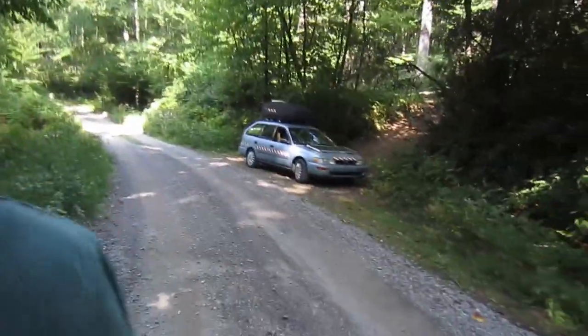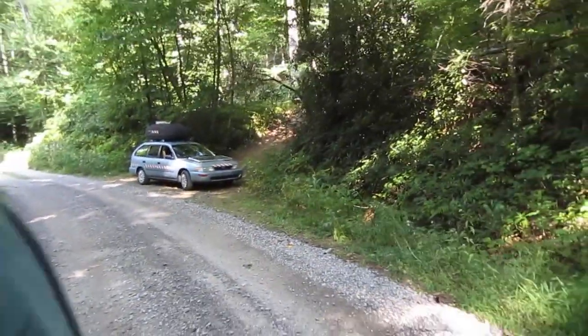Walking on a dirt road is one of my favorite things ever. It reminds me of walking with Grandpa in the hills above Payson, Utah. And there's nobody out here other than just hikers and stuff, so I can leave the car with the windows open and all of that.